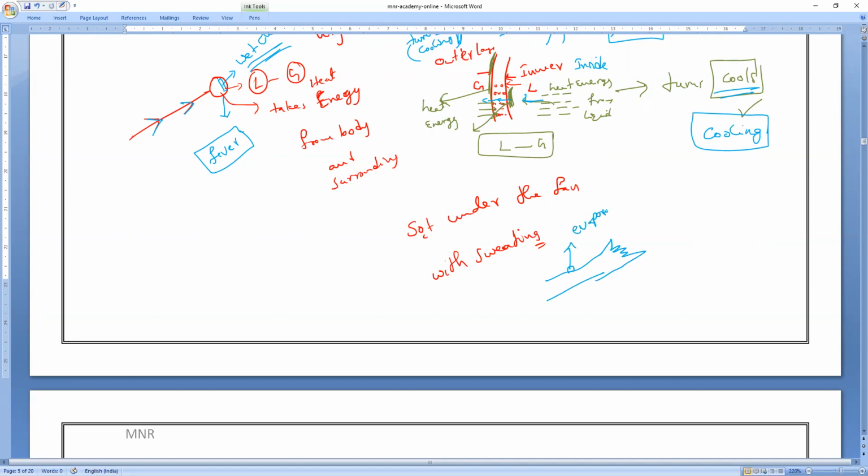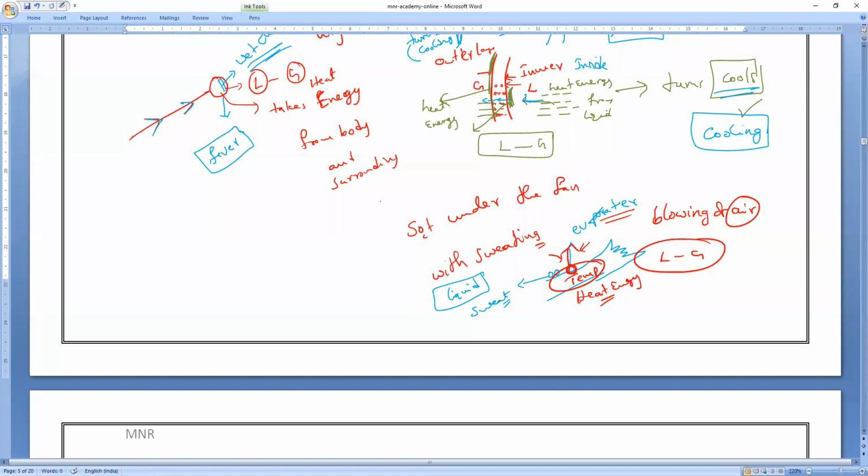When you are in sunlight, the sweat comes out, and throughout our body we can see the liquid molecules. Am I right or wrong? Liquid sweat, can I see it or not? As soon as I come under the fan, because of the blowing of air, the liquid water will take the heat energy from where? Our body. The heat energy is taken from our body as well as from the surroundings, and this sweat converts into gas.